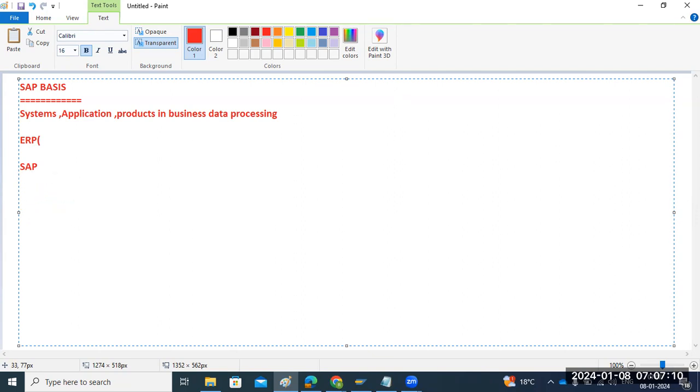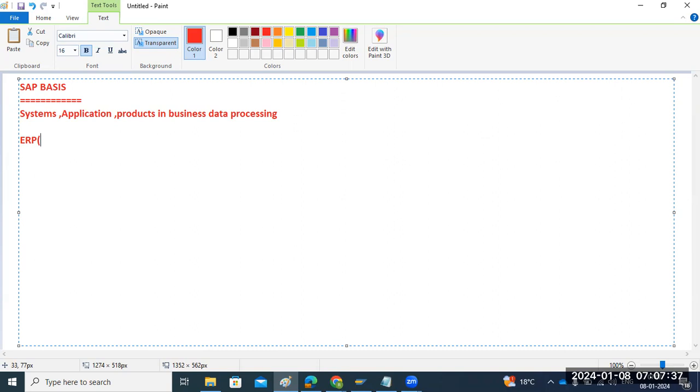Because our main priority is the SAP application, right? It's not the database, the operating system, or the network. It's an application software, purely technical, which we are going to discuss. You don't need to worry about the coding part or networking part.